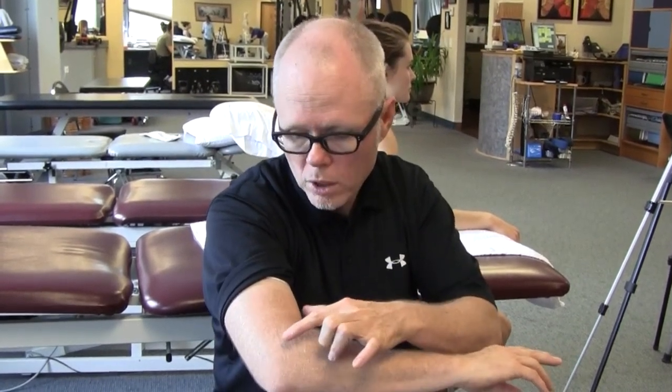Clients can come in with lateral elbow pain. It could be the humeral joint, it could be posterior interosseous nerve entrapment, but some are true tendinopathies. When we find that, using those tests that we teach in the course, we need to now identify which of the different musculotendinous structures is involved.